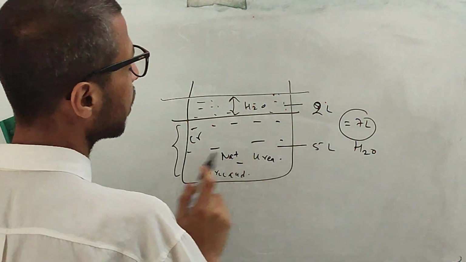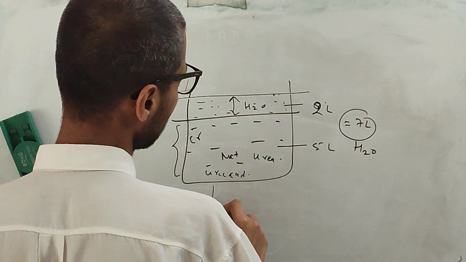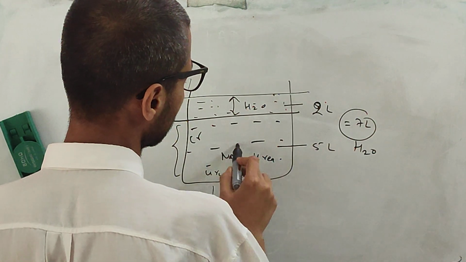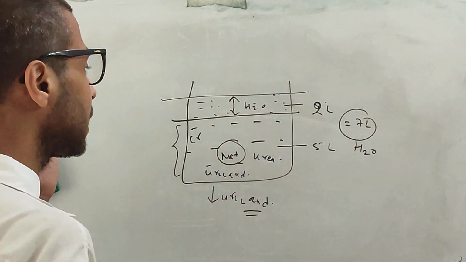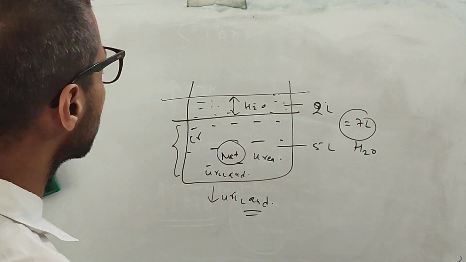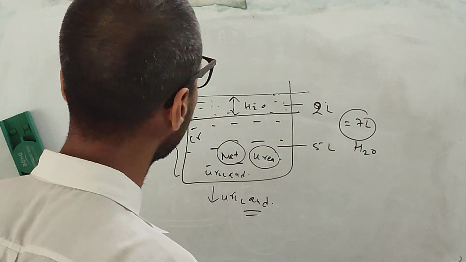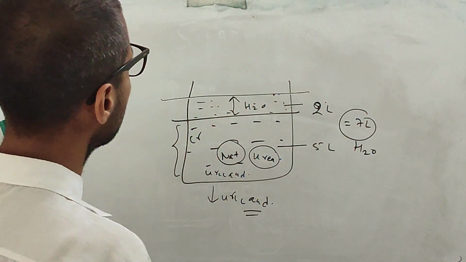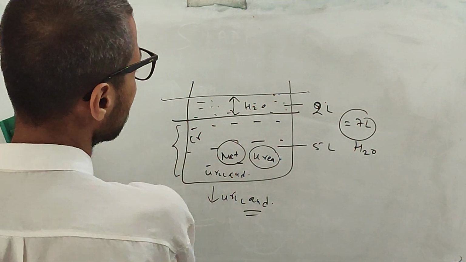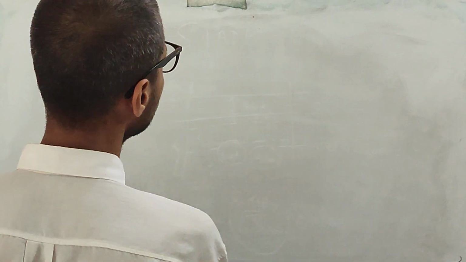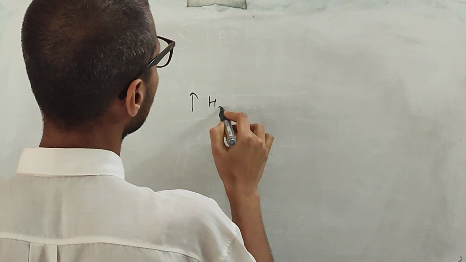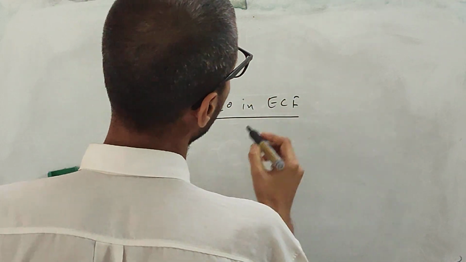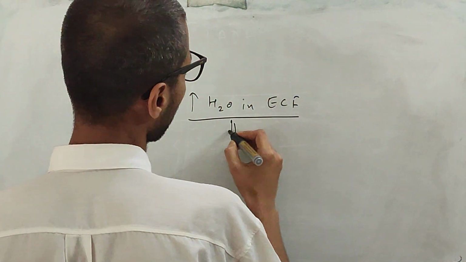All these solutes become diluted. So if you check the serum uric acid level, you find a low concentration. If you check the sodium concentration, it is low. If you check the urea concentration, you find it low, because there is an increase in the free water in the extracellular compartment. So what occurs in response to that?